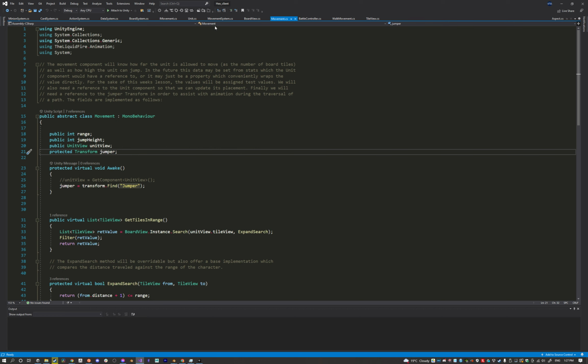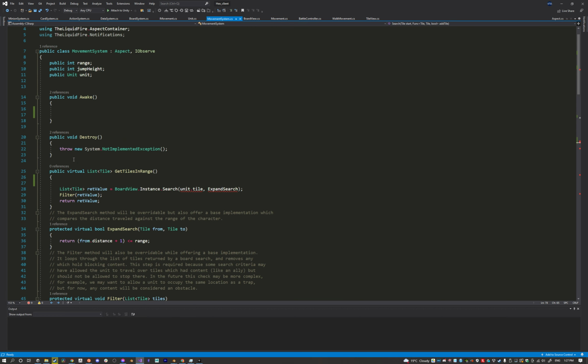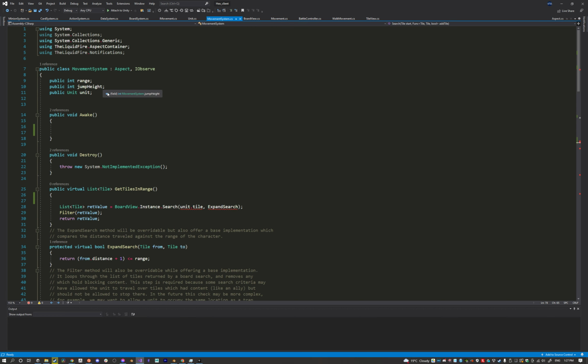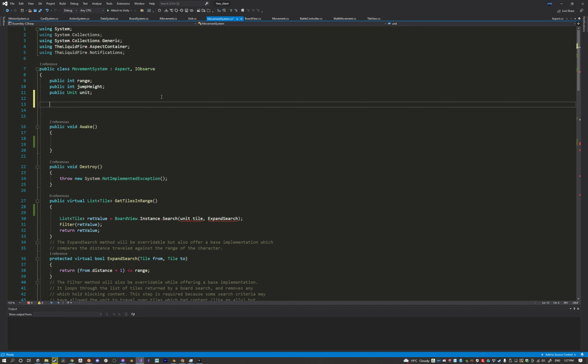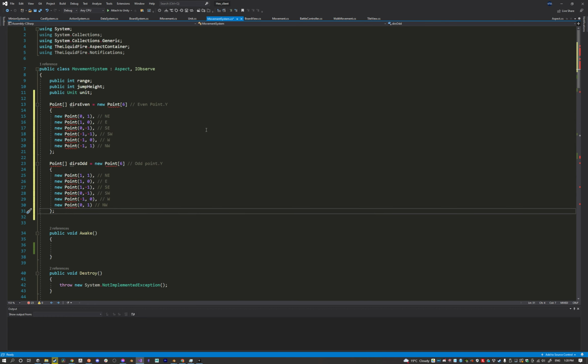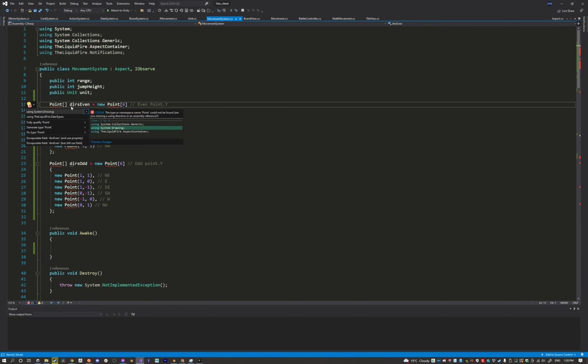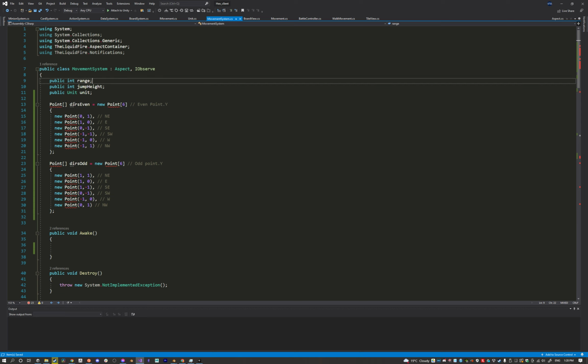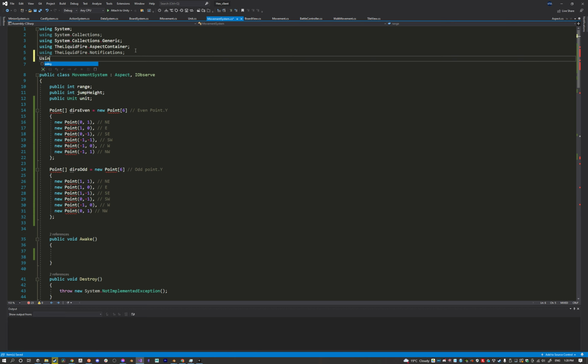Move system, where is the move system? I'll put this kind of underneath unit. And why is it complaining? System drawing. No, it's a data type.